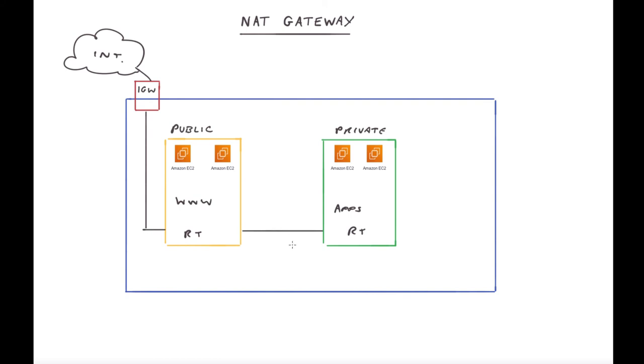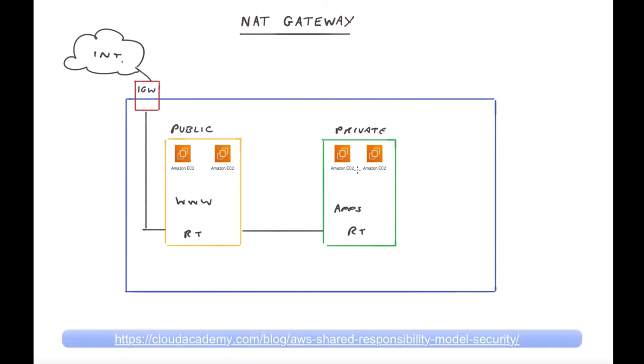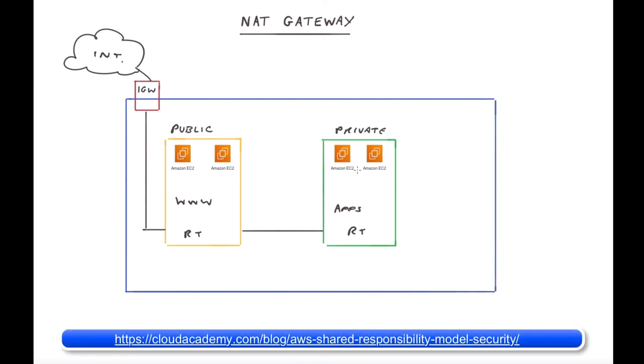Now we need to start thinking about security again. Looking at our EC2 instances in the private subnet, we are responsible as a part of the AWS shared responsibility model to update and patch the operating systems running on each of our EC2 instances. If you're not familiar with the AWS shared responsibility model, I suggest you take a look at it. It's critical to all of your AWS deployments, and it essentially defines the boundaries of security as to what your roles and responsibilities are of implementing security within the cloud, and what AWS's responsibility is of maintaining security of the cloud. For more information, you can take a look at this blog post here.